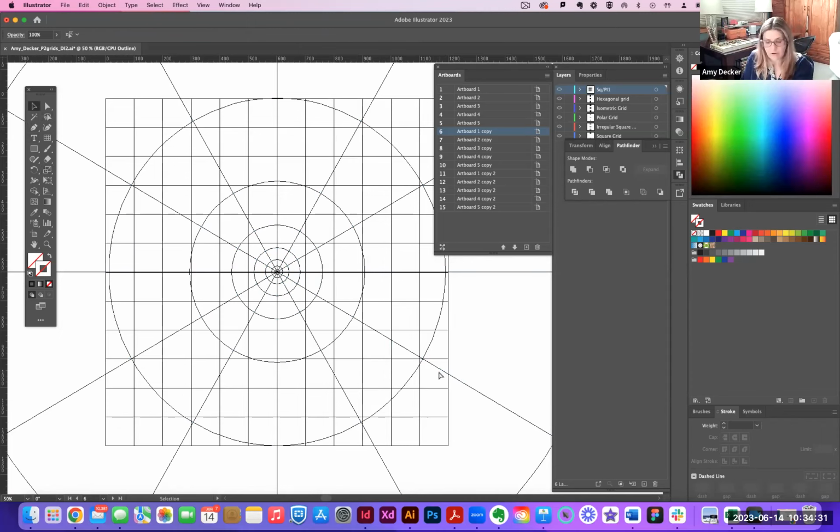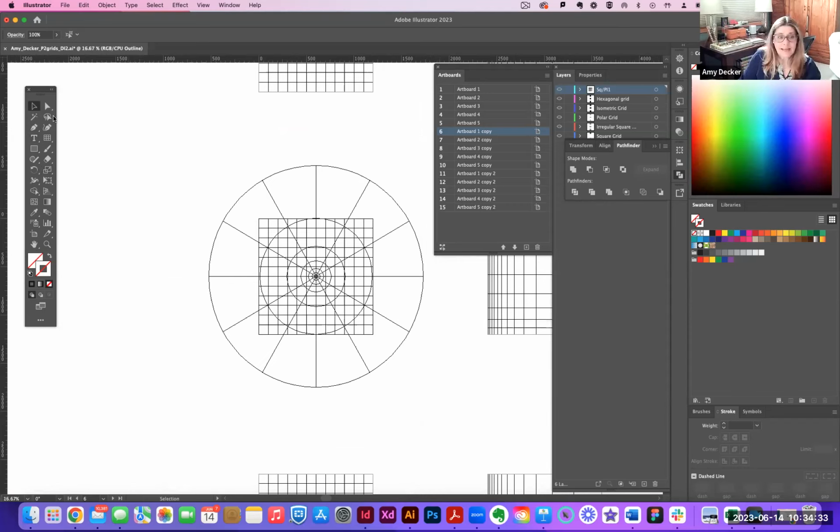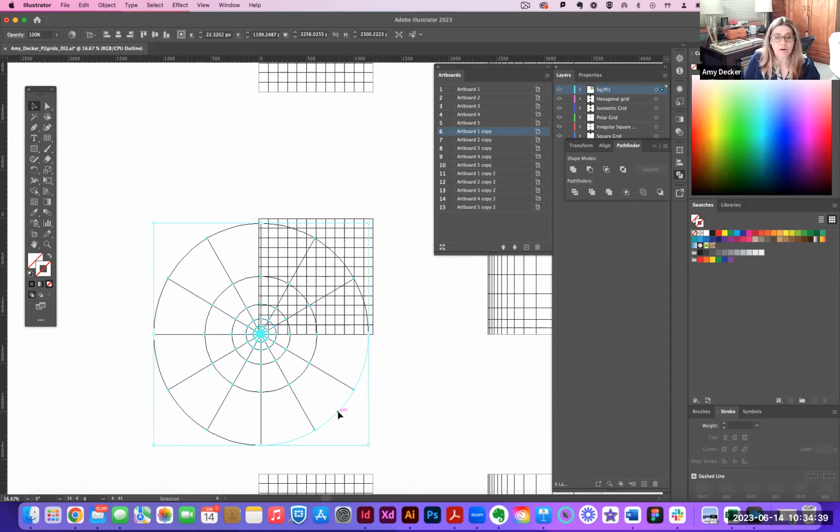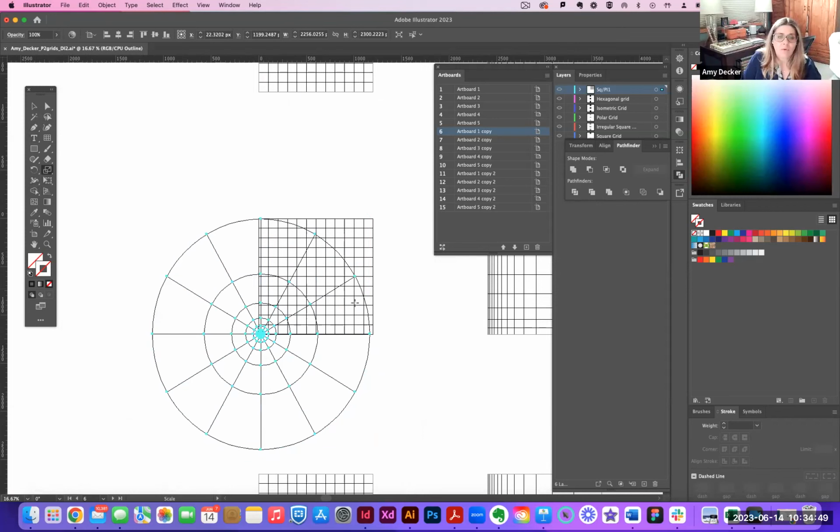So now I have my radial there. Now it doesn't have to also be centered. I can also think about taking my radial and let's put it in a corner. What does that do? And I'm going to use the scale tool again and adjust it and think about how I want to align this.